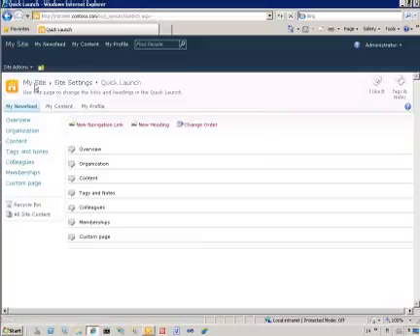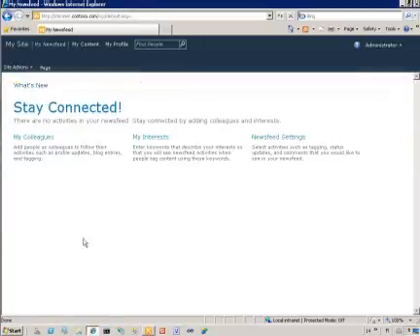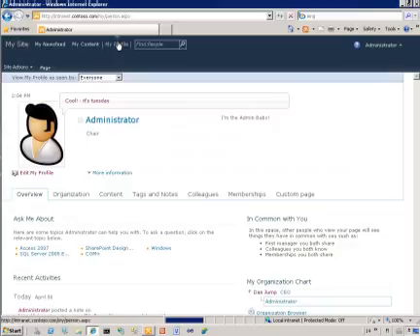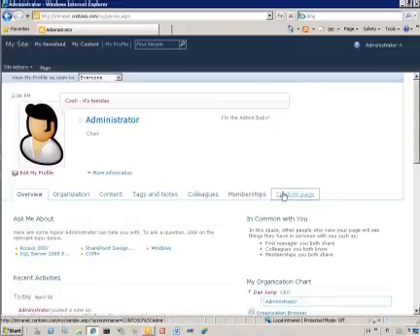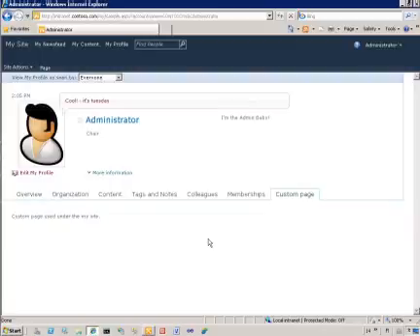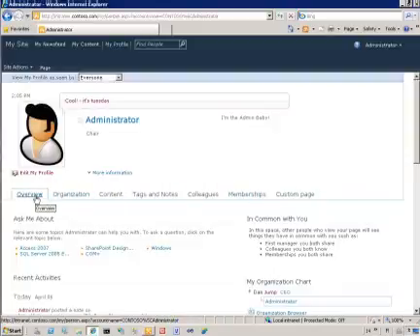Let's move back to the My Site side, and let's go to the profile page, and we're able to see within the mid navigation that we have the custom page available. And if we go there, we're able to see our custom page which is under the My Site. And we can definitely move back to the overview and between the functionalities.